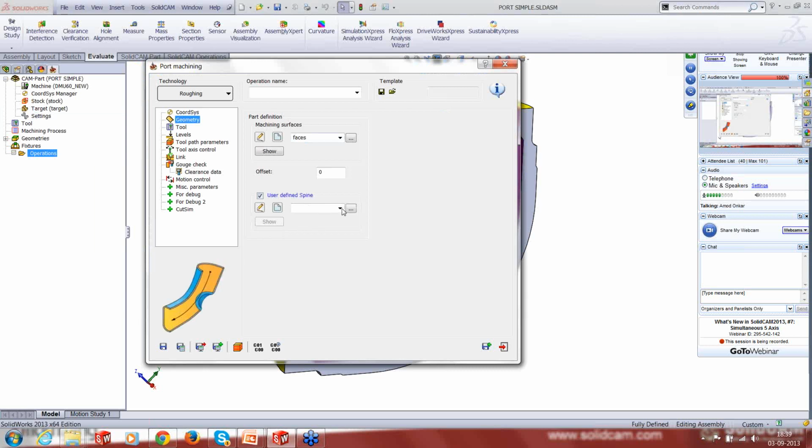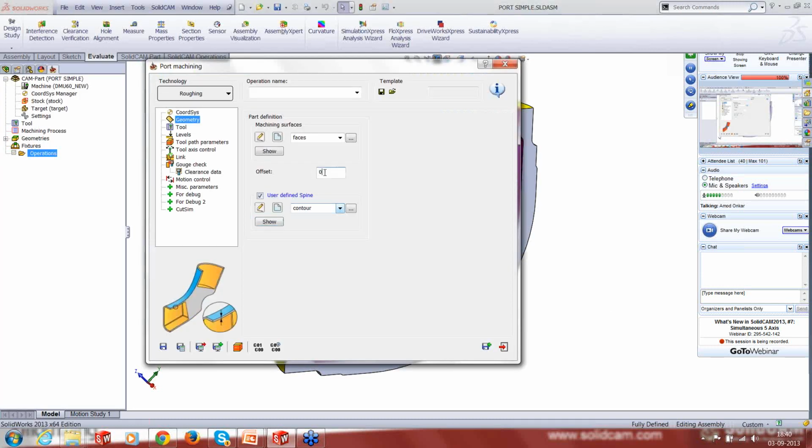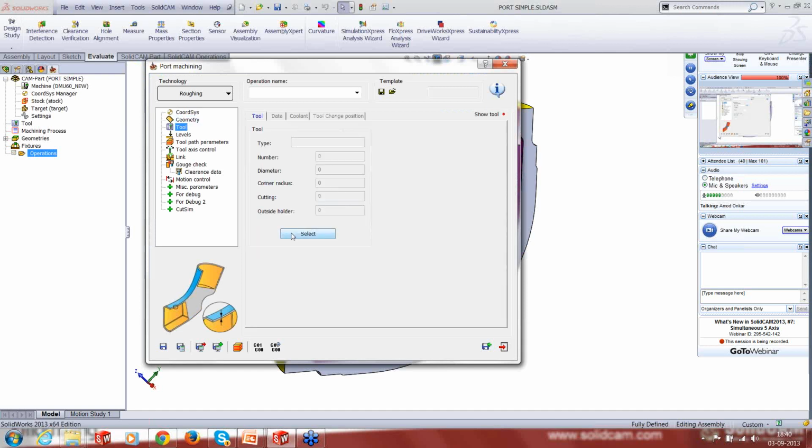And then I'm going to use a spine that I've already generated, nothing but a center curve, a simple sketch. It's not always essential that you have a spine, but if you're going to work with an open tolerance, it's always better to have a spine. If you're tightening a tolerance, you don't need a spine. Right, let's keep an offset of 0.5 millimeters after roughing.